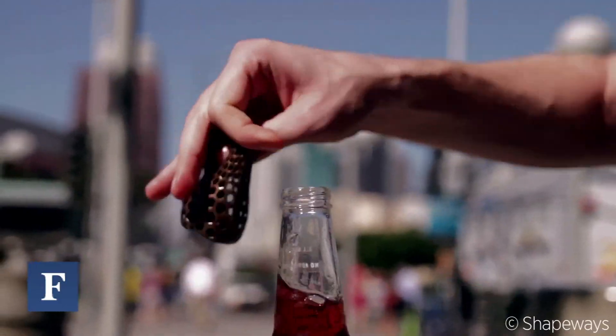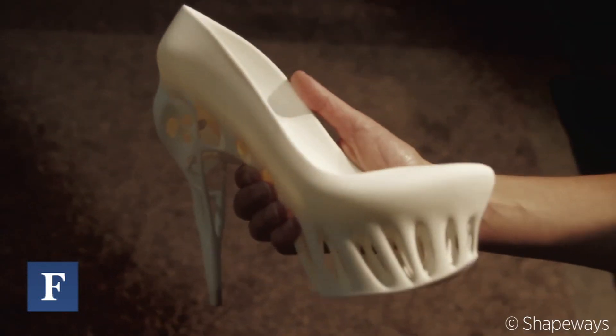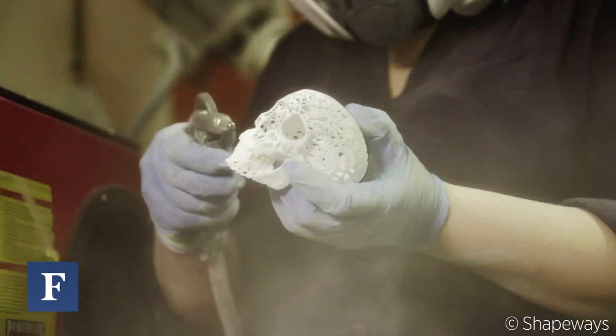With the desktop machines, they're using a process called FDM, which is Fused Deposition Modeling, whereby a hot plastic nozzle squirts out plastic. The difference is that with laser sintering you can have more complex parts, you can have interlocking parts throughout the machine, and you can have overhangs and drafts which would be otherwise impossible with the FDM process.